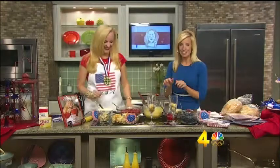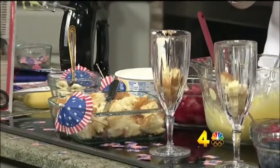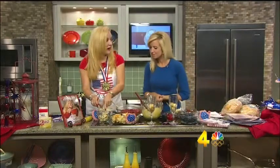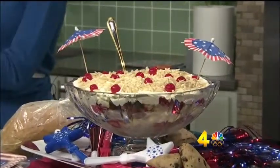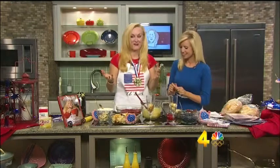You've got to check out Darcy's recipe. This is for an English trifle, which is perfect — very English. It's very, very simple. You're going to make white cake, cut it up in little one-inch cubes. Then make some vanilla pudding — just a small box — let it thicken and set aside. Wash some blueberries, slice up some strawberries with about a quarter cup of sugar, and slice a banana or two for the big one. We've already made the big trifle, but now we're going to put them in little glasses and make individual ones. They're going to be so festive for tonight because it's going to have a lot of red, white, and blue in it. You can even have contests with people making their own — put out all the ingredients and see who can be the most creative.